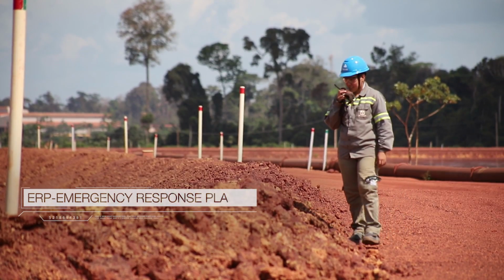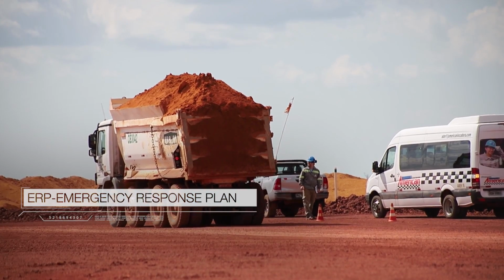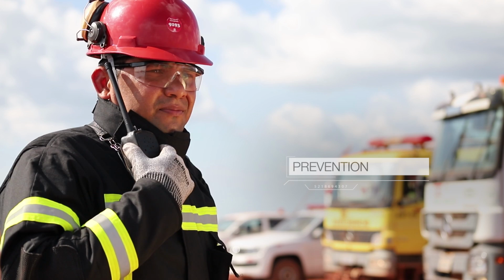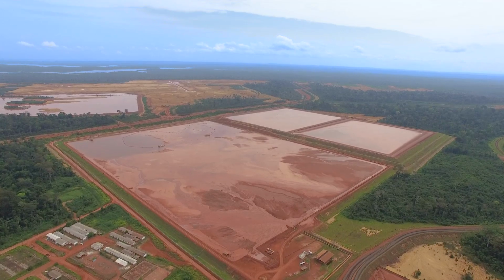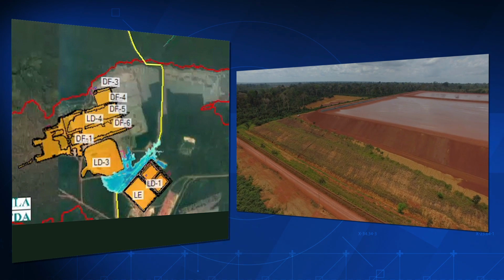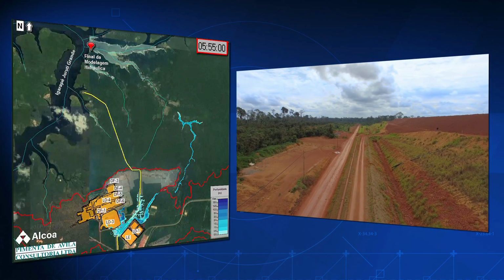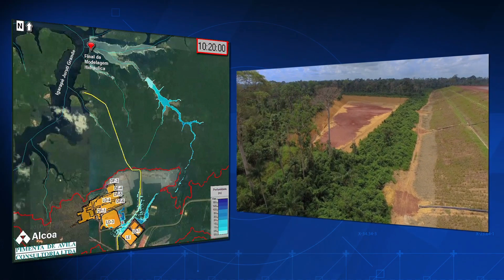We also have developed an emergency response plan, ERP, going beyond what is requested by the Brazilian legislation, including simulations with multidisciplinary emergency care teams. It means we follow technical and operational procedures to prevent and mitigate any emergency, including rupture simulations for the entire system. The simulations establish that, in a dam break scenario, most of the effluent would be contained within the mine area. In the worst-case scenario, there would be potential to change the water color in the surroundings of the operations, as it would occur in material loaded by intense rainfall.